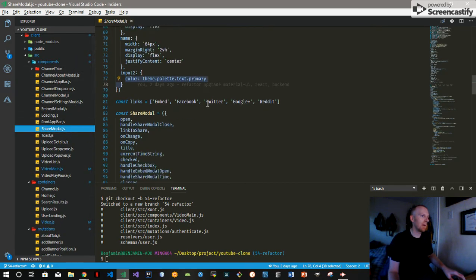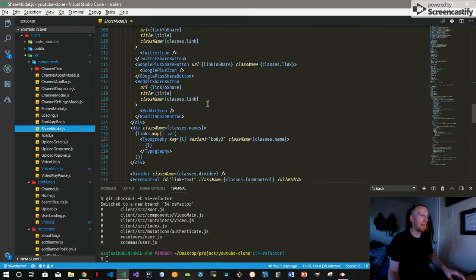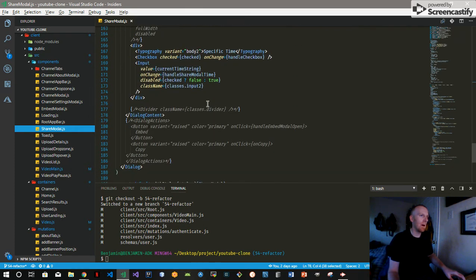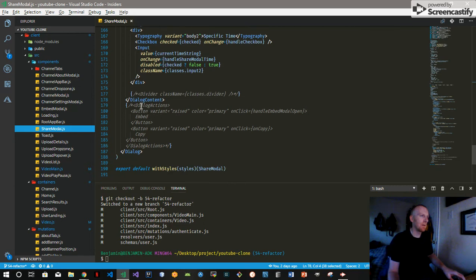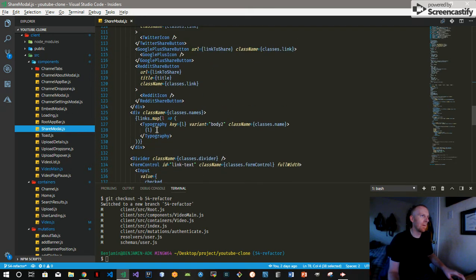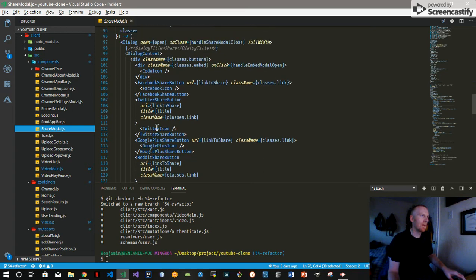Just to show you what I do when I go through, I left some of the original code in there. I just revamped everything. I moved the dialog action buttons. I moved those up. I created a new div for that embed with a code icon in it right here.